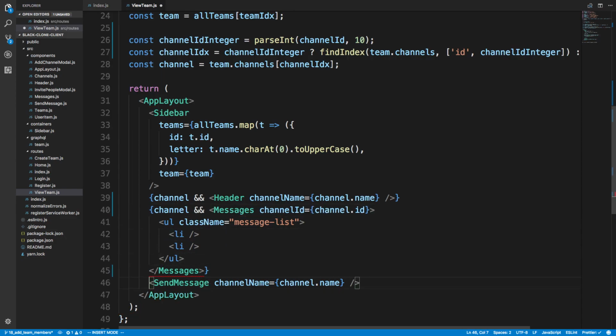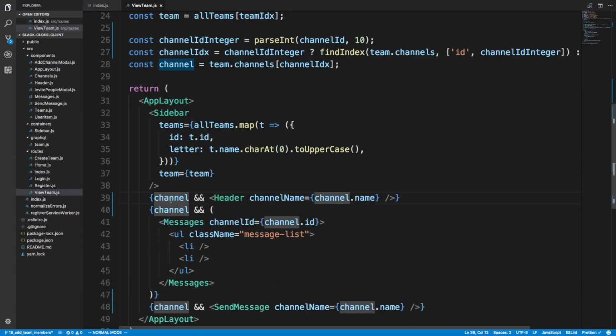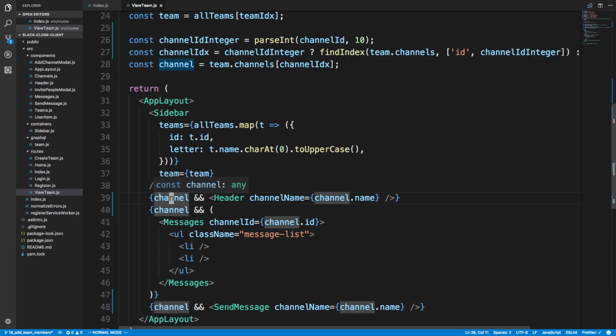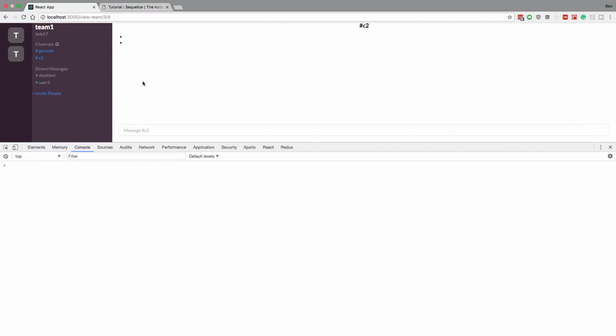So if you've never seen this syntax before, what I'm doing is saying channel has to exist, and if it exists, then show this. It's kind of shorthand for doing this. If you've seen the ternary operators, where you display this if a channel is true, otherwise you show null. And that's kind of shorthand. So if this is false, then we don't get to the other side of the Boolean statement. So we never get here. So this does not evaluate to true or false. What it will do is evaluate to the header or show nothing. So we know this stuff is still rendering.